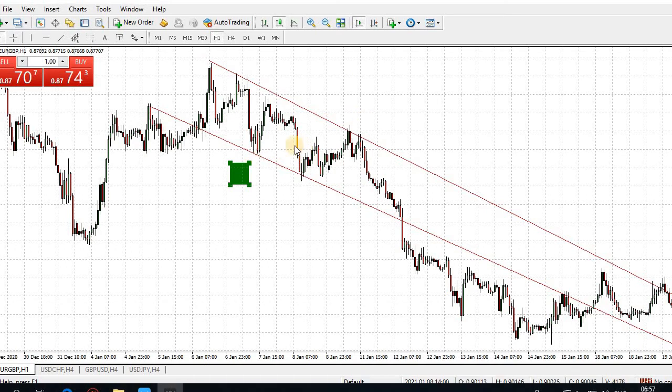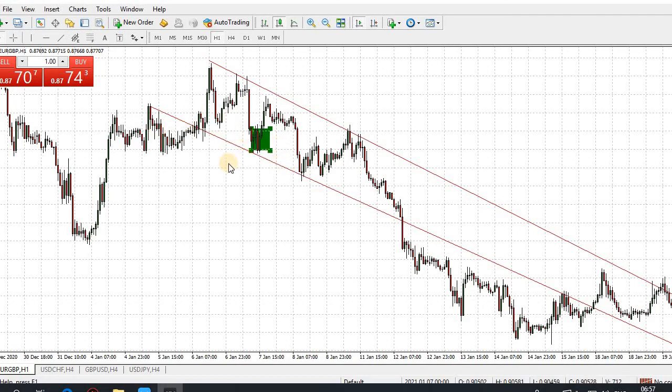So now we are beginning to trade. This one, as I've said, is already valid. Once the market came and retested, we are going to trade it. Let's trade it from here. So what I do, I place my trade. As soon as the market comes to my line, I place my buy trade, and then if the market comes here above this green line, I place my stop loss at break even.